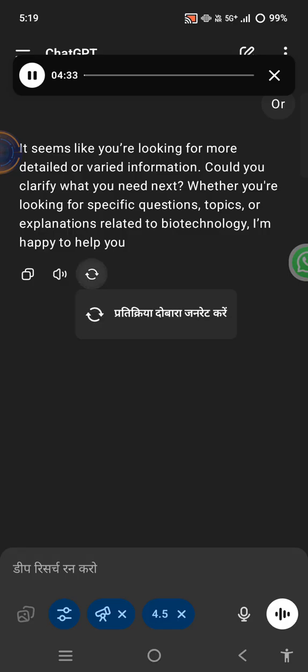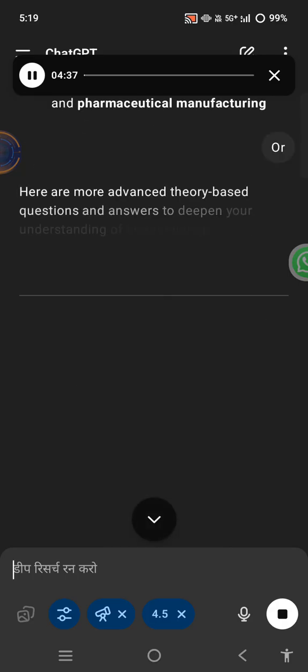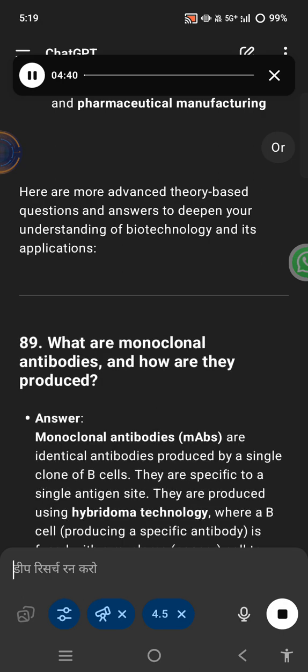38. What is biotechnology fermentation, and why is it important? Answer. Fermentation is a biological process in which microorganisms like bacteria, yeast, or fungi convert organic compounds like sugars into chemicals, gases, or alcohol. In biotechnology, fermentation is essential for the production of a wide range of products, including antibiotics, vaccines, and biofuels. The controlled fermentation process enables large-scale production of desired substances while maintaining quality and consistency.